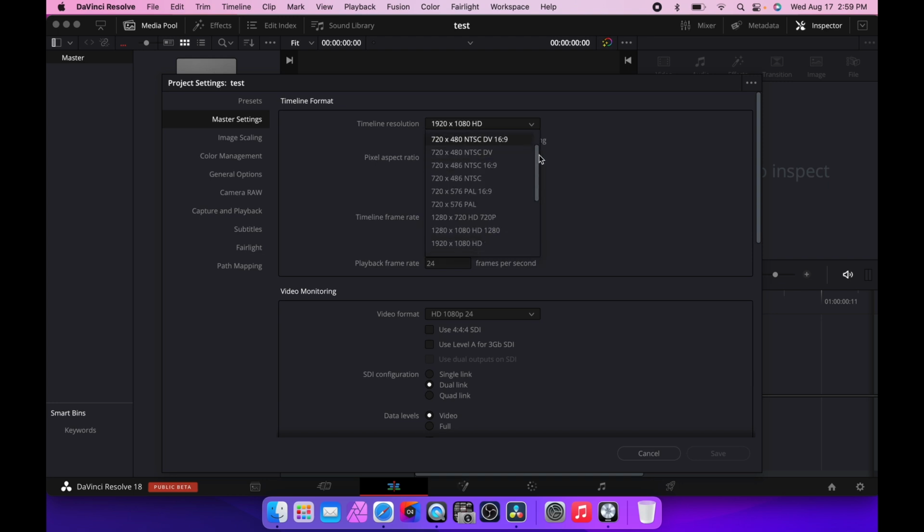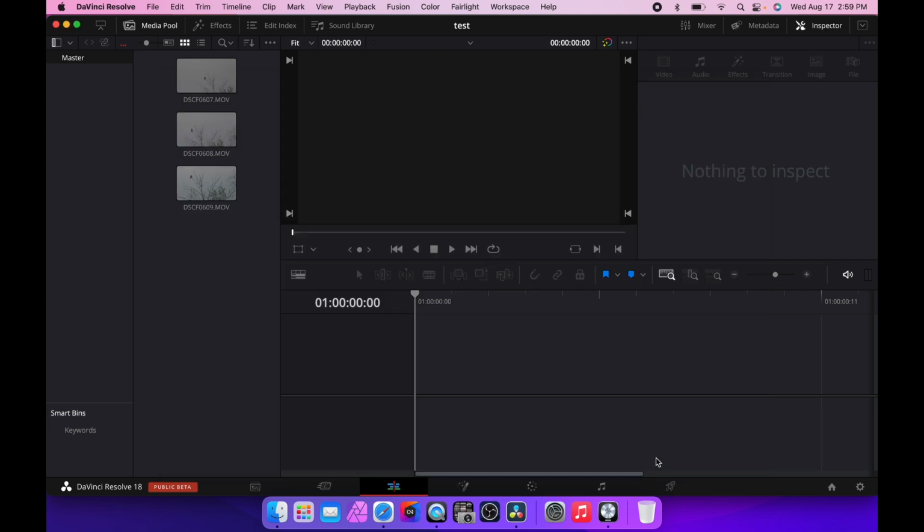But if you're using 4K footage, you're going to have to drop it down to 4K at least by the time you export. There's a couple other things we'll do here later, but you can see it's 24 frames per second, so that's pretty important. You want to know what's going on with your frames per second. Again, if I'm wrong, please leave a note if there's something I'm missing about why you'd want to change your frames per second. I'm sure there's lots of reasons, but anyway, I'm not sure how they work.